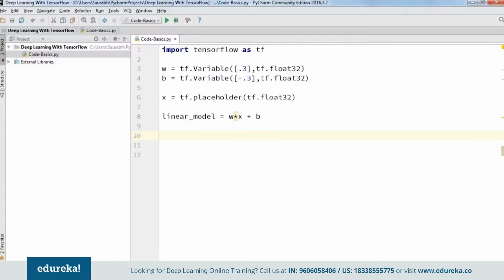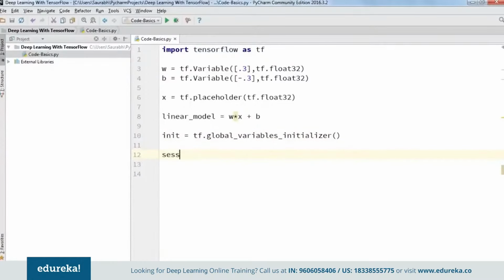Now, as we have seen earlier as well, in order to initialize constants, we call tf.constant, and their value will never change. But by contrast, variables are not initialized when you call tf.Variable. So to initialize all the variables in the TensorFlow program, you need to explicitly call a special operation. How you're going to do it, just type in here init equal to tf.global_variables_initializer. That's all. And then we're going to run a session.